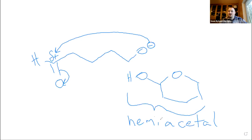So that's absolutely possible. And these ring forming reactions are all going to have the same general form where you've got a nucleophile on the same molecule as an electrophile. You just have to have a molecule that's big enough that your nucleophile can be physically separated far enough from your electrophile that they could make a stable ring when they react. Because if you go any closer than that, then these things won't react to form a ring. I guess I shouldn't say never, but it's not going to be favorable to make a four-sided ring structure, hemiacetal. But more on that next quarter. We'll do a lot with carbonyl chemistry next quarter. That's most of what next quarter is focused on, carbonyl chemistry and getting into some carbohydrate chemistry as well.